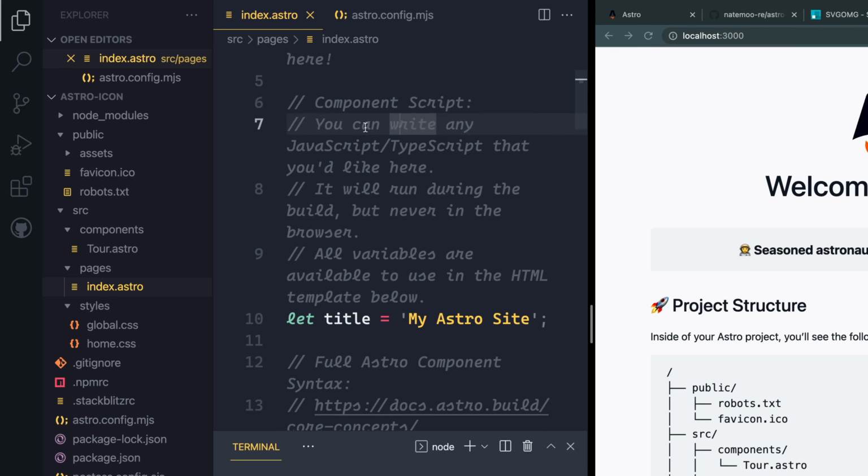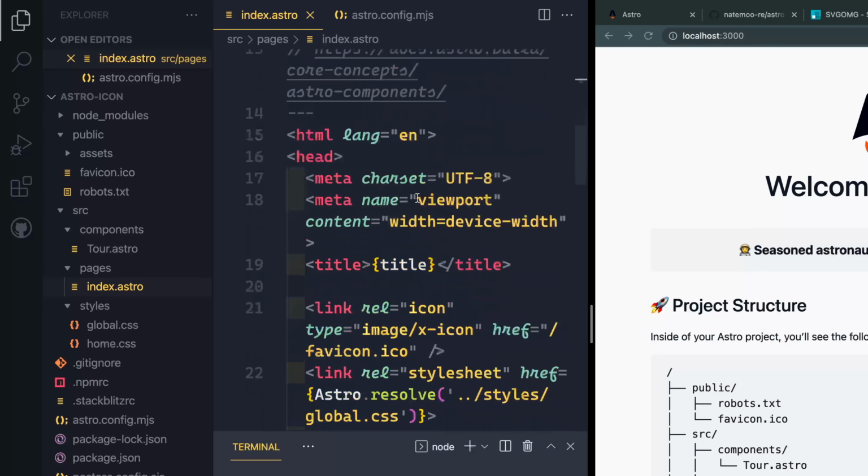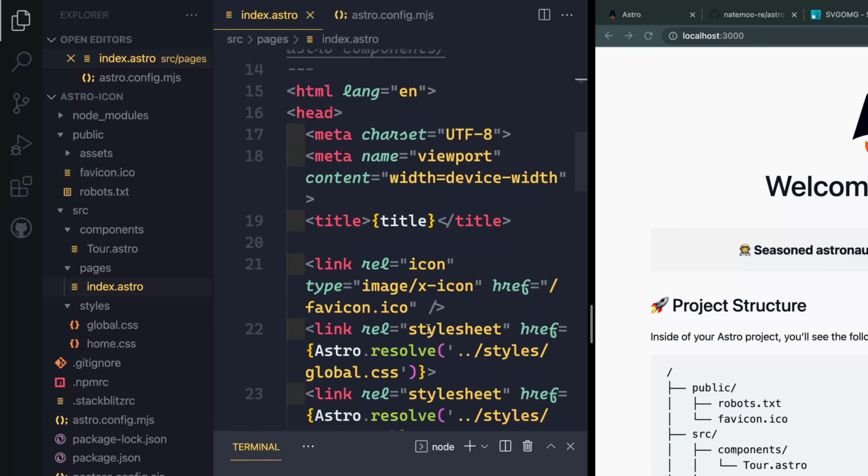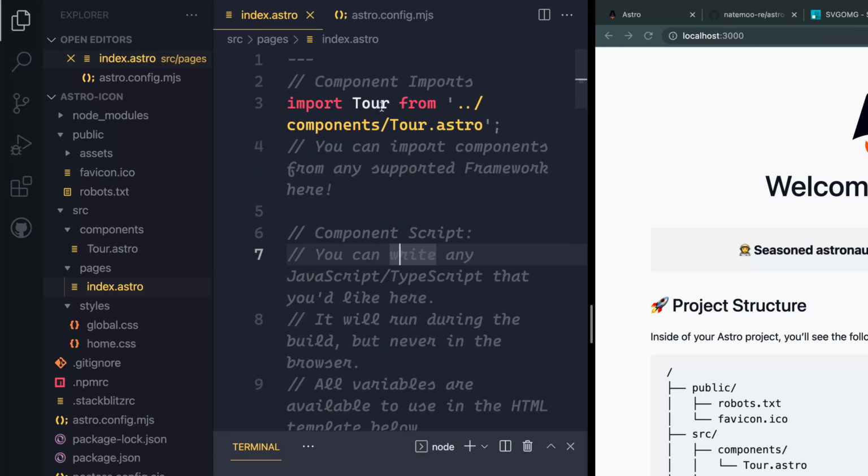So it's just a comfortable way to write, especially if you're doing a lot of static site generation. Now, what we're going to do is come down here and change some of this basic HTML. I've also got this set up with Tailwind just to make some of the styling we're going to do a little bit quicker. Now, you may have noticed up top here that I'm importing tour.